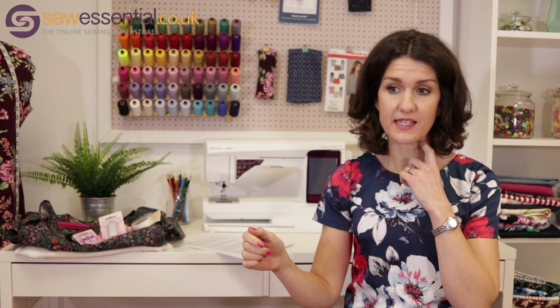In terms of sewing with a twin needle and setting your machine up, I think this is probably one of the things that puts people off the most, but it's actually dead simple. All you need to do is thread your machine in the normal way with one needle, so thread it exactly as you normally would. But then for the second needle, you just need to use your second spool pin if you have one, which is usually on top of the machine. If you don't have one, you can use the bobbin pin. Some people do that, or you can buy a separate accessory stand that you can use.